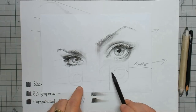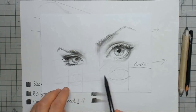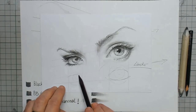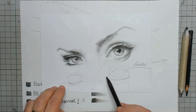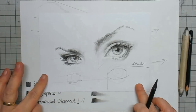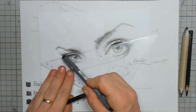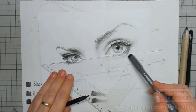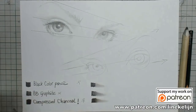And what we see happening is, when we are drawing two eyes, that in fact we have two ping pong balls, and in this case the left one is of course smaller than the right one. And this has all to do with a drawing perspective. Now over these ping pong balls we will draw in the eyelids, and you should keep a very sharp attention to all the alignment and the perspective, and make sure that the pupils are correctly positioned.